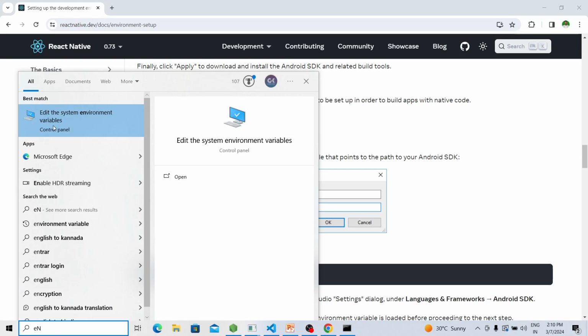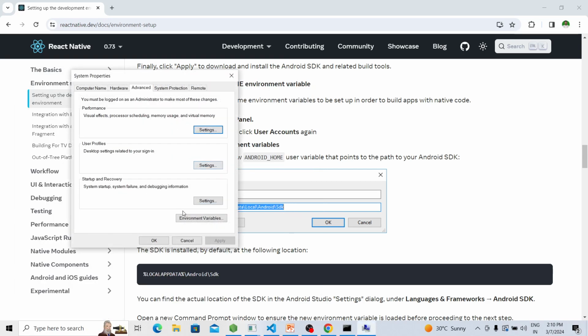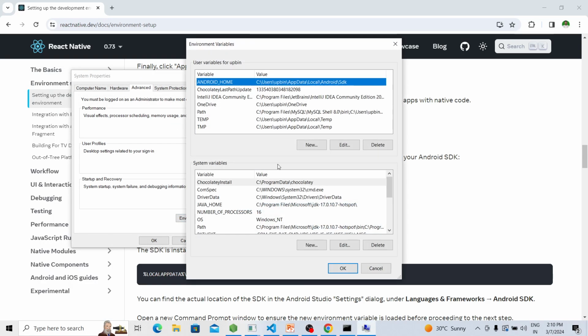Here you find edit system environment variable, click on environment variables. After that, here you see that I've already set up the Android home, which is the same address I showed you from the local C, which is C users, within app data, local, Android SDK.